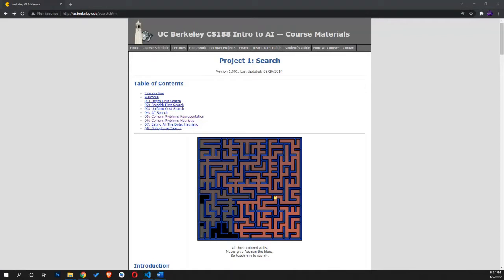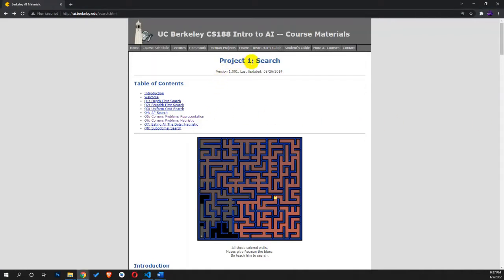So, in the implementation of this solution, we will use many algorithms. We will use depth first search and breadth first search, and also uniform cost search, and also A star.